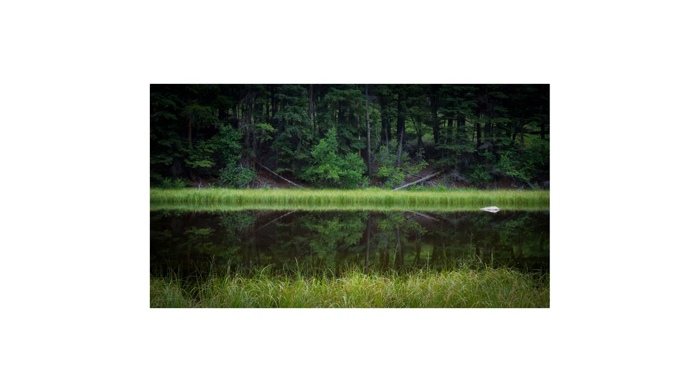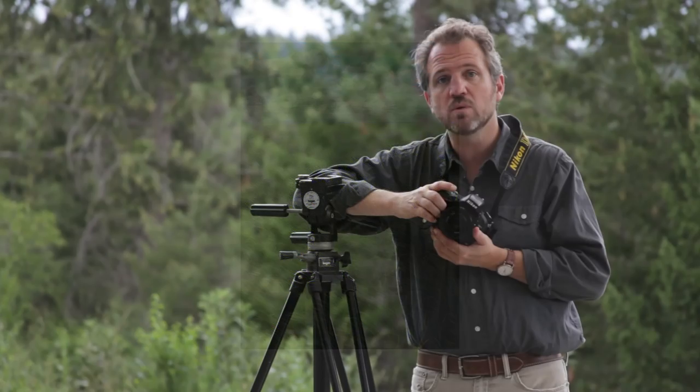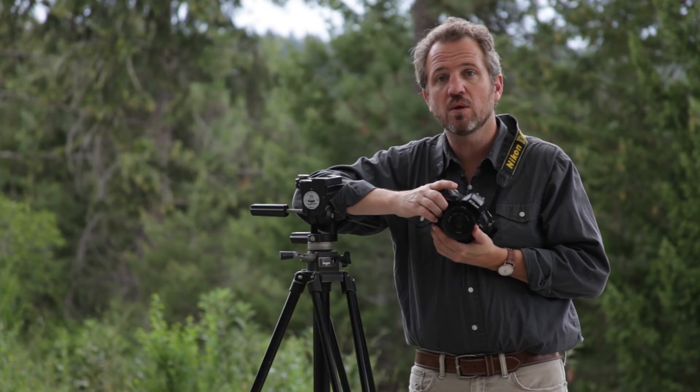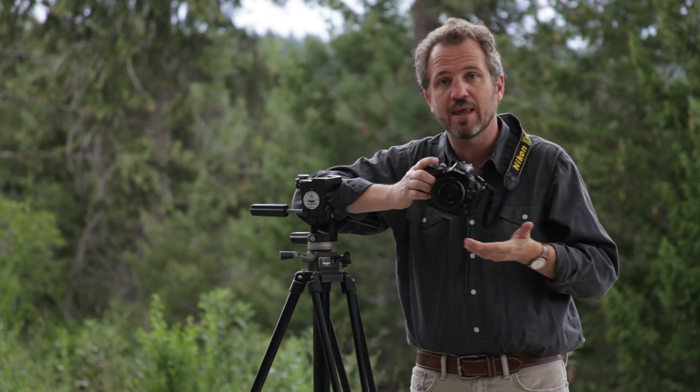Now, what the human eye does is it compensates for whatever color temperature your light source is around you. Your eyes will compensate automatically to neutralize the color cast. And so what we're talking about is, how do we get a neutral color cast under a particular light source? When we see the color change, what we're talking about is color metamerism. If I look at a white piece of paper under daylight and then immediately go indoors and look at it under a lamplight, that paper will for just a moment look yellow, until the eyes and the brain go, oh, I need to color correct for that tungsten light source, that lamplight that's so warm.